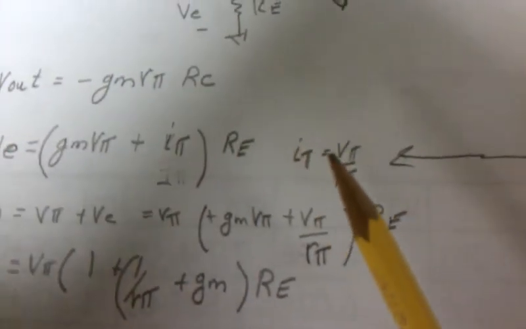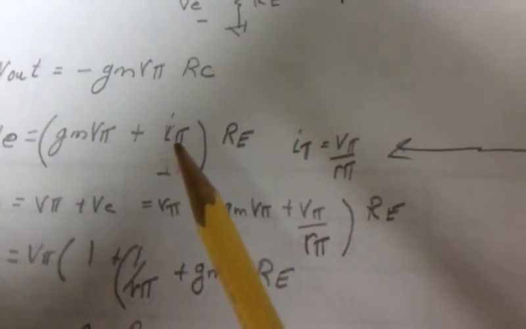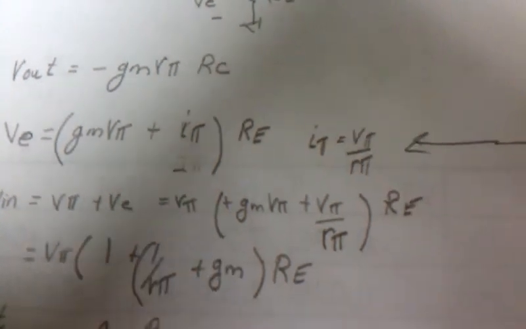Again we would have gotten the same result way back here as if we had just set this portion to zero, because this would have been a lot less than this.